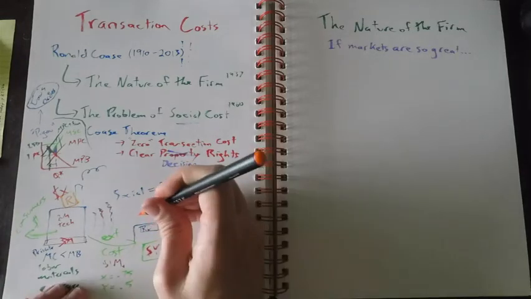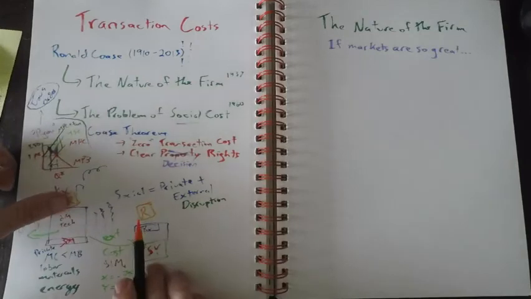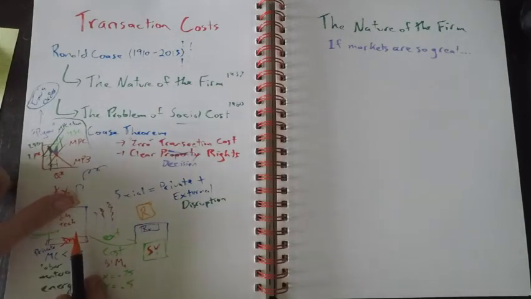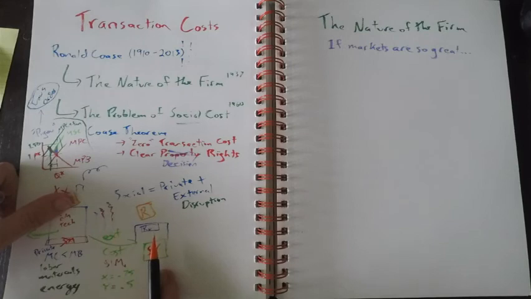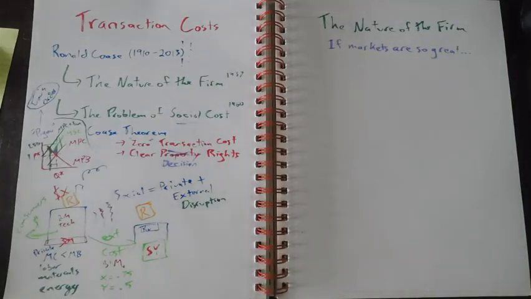Now, what if we move the property right over here? In that case, the factory owner knows that they would lose a lawsuit, so they say, rather than pay you $1 million damage, how about we pay you $600,000 to undertake that solution? So in either case, no matter who has the property right, when it's cheapest for the dentist to do something, the dentist does something.